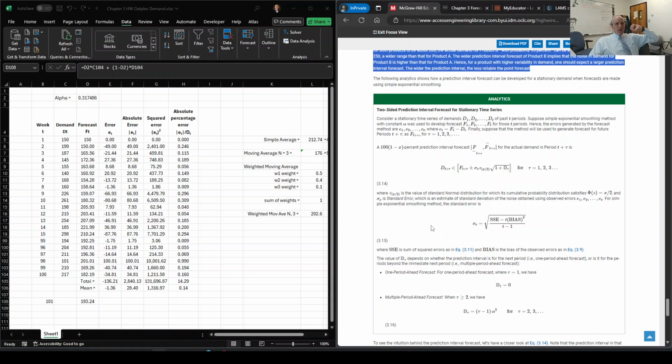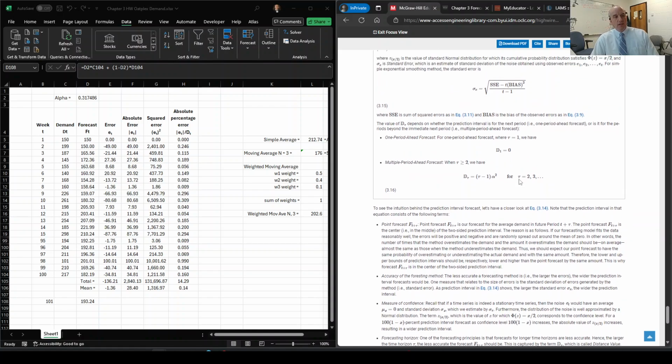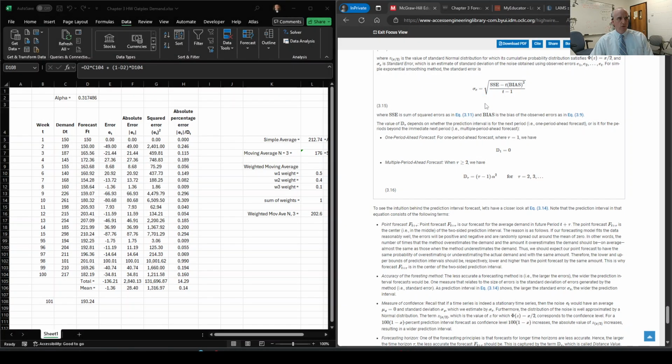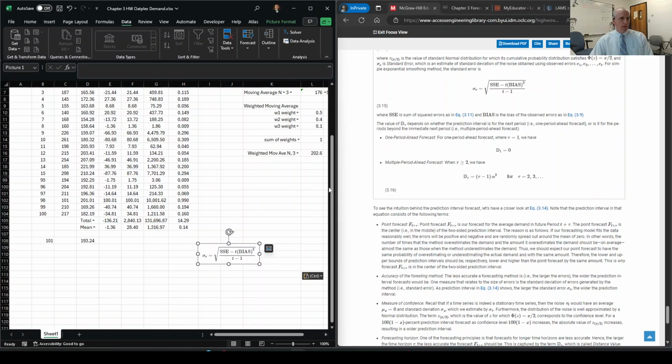Here's the math behind what we're going to do. We're actually going to use this equation to help us find that interval forecast. So let's walk through this equation here. In fact, I might even just take this equation and copy it over to the spreadsheet here, just so we have a way to look at that.